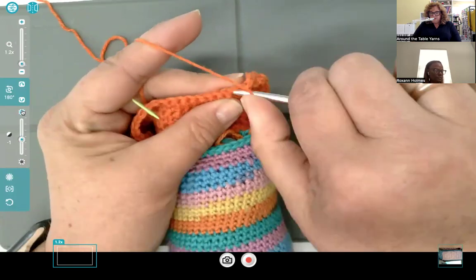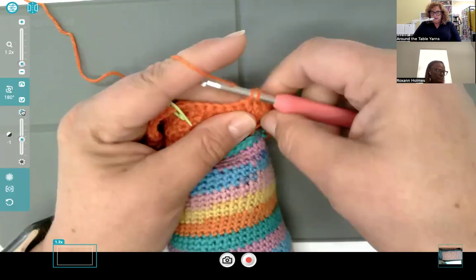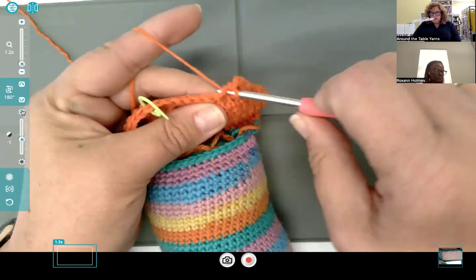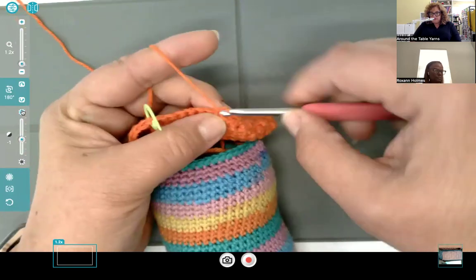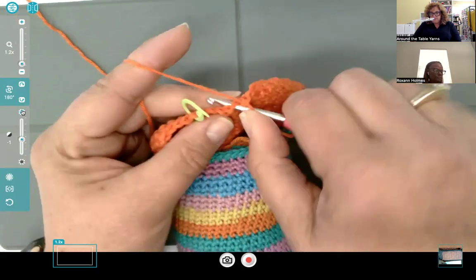So I mentioned earlier that the middle of my sock was a little tight because I had used the wrong hook. Oh my gosh, it was going so slow. Using a bigger hook, the stitches are going by much faster. I probably would have been a lot further along on my sock, but I realized that.